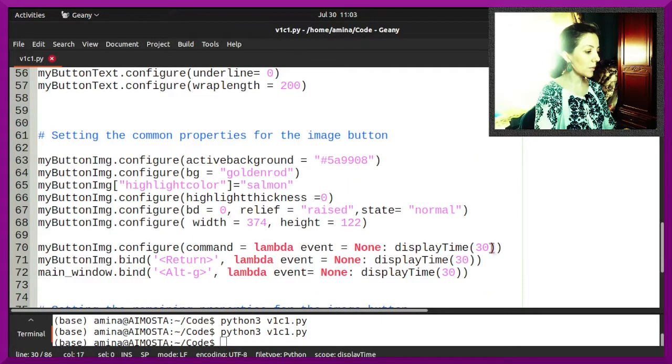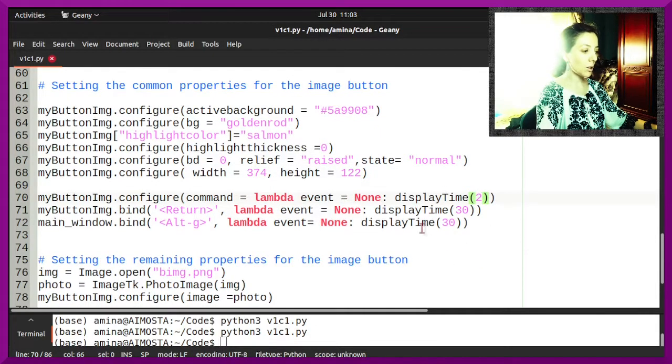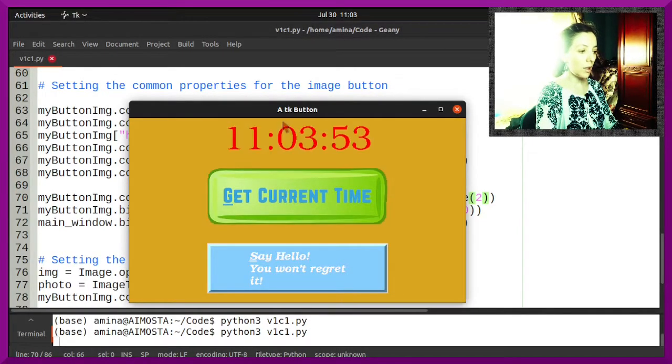So if I change the threshold here, only when clicking on the button, let's say it will be 2 minutes, and I keep the same threshold here for the binding keys, and I call the function. I will click on the button. Here it will display the current time, but the label will be displayed in red.